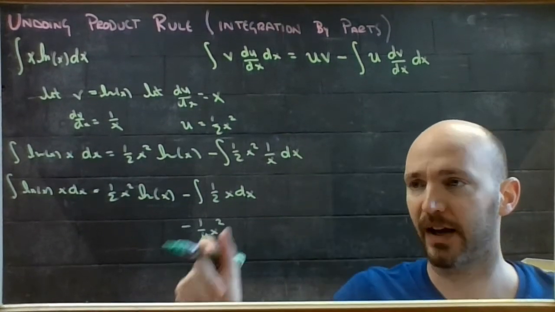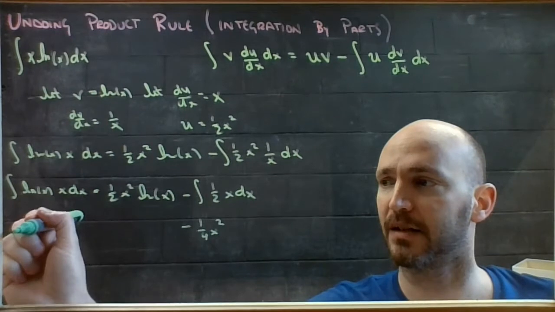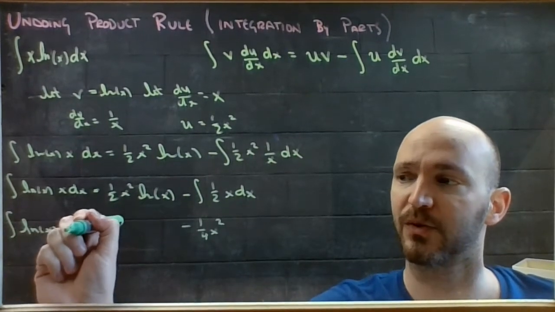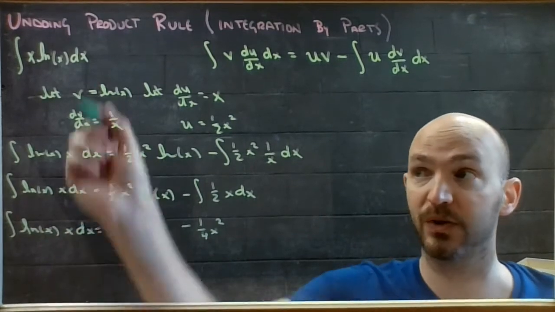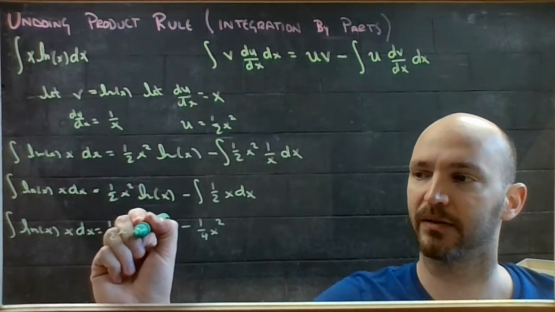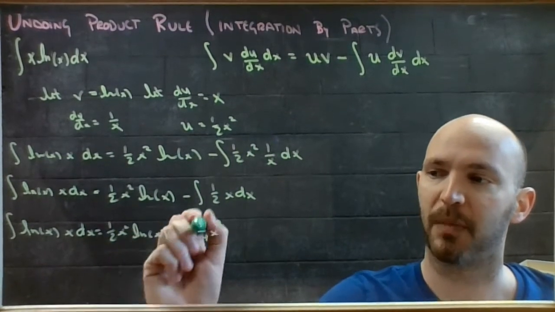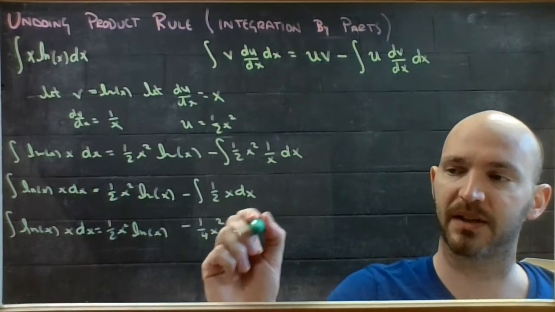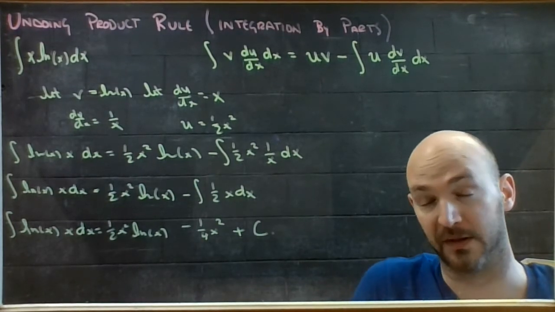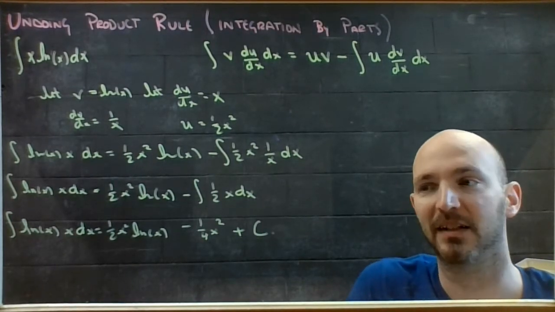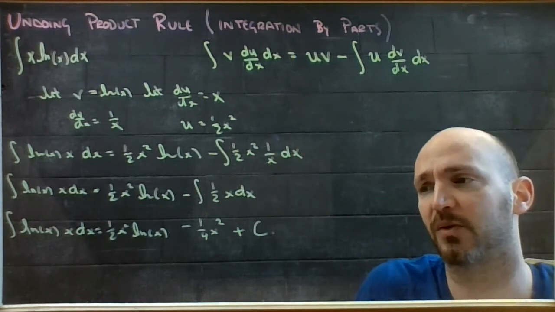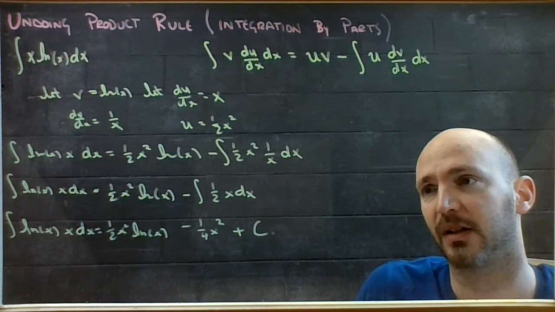So if I do that integration, I end up with the integral of ln x dx, which was the complicated integration I couldn't do in the first part, is equal to 1/2 of x squared ln x minus 1/4 of x squared plus whatever that constant is. Oh, and oops, we're done. So you were able to use puzzle pieces in order to hack this out.